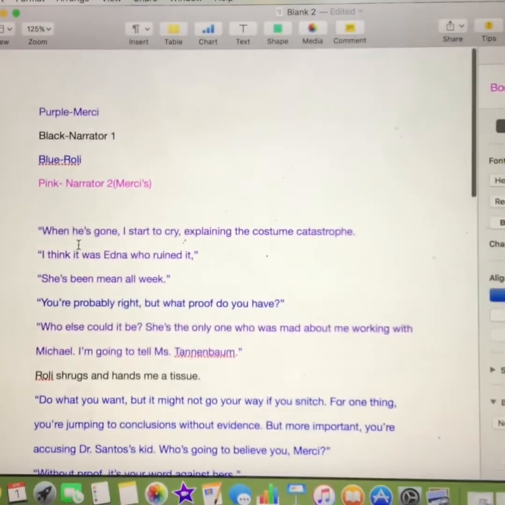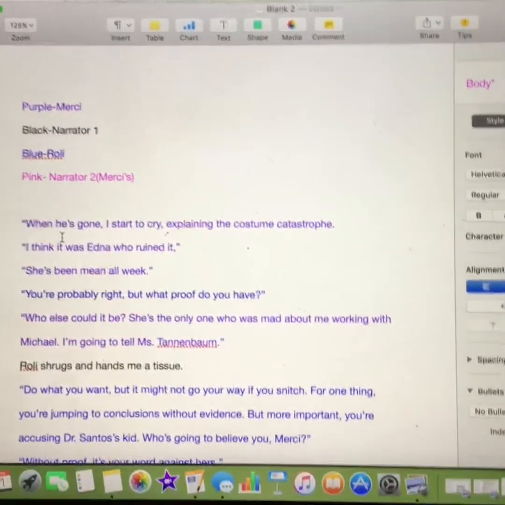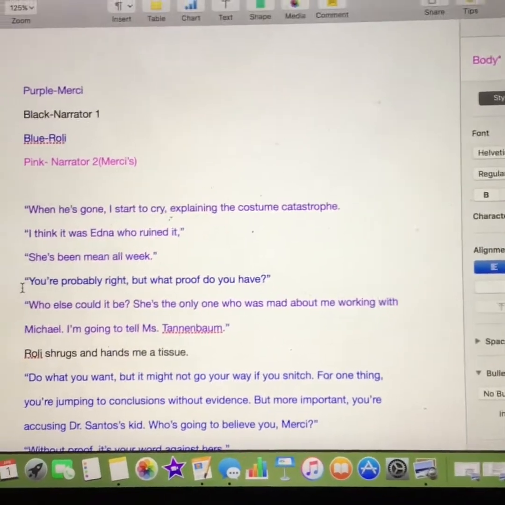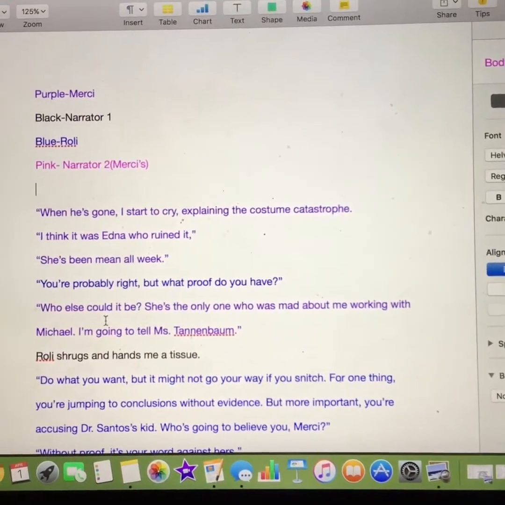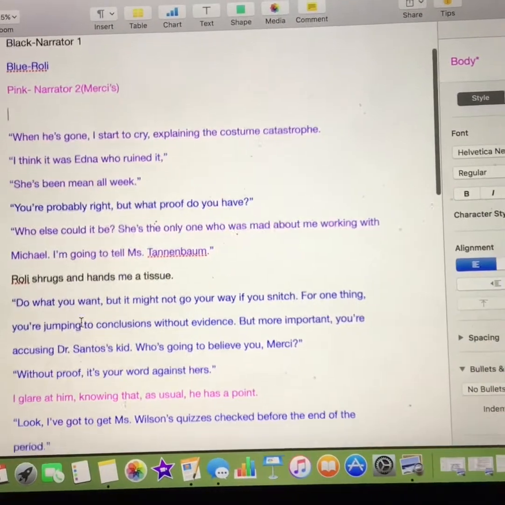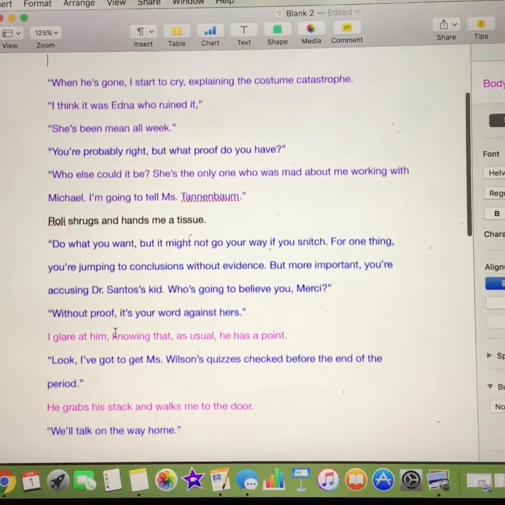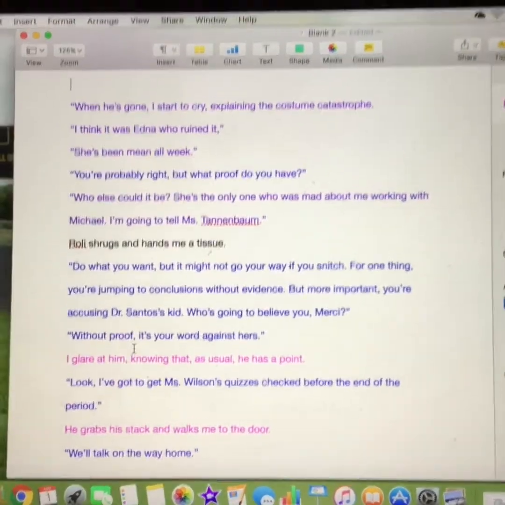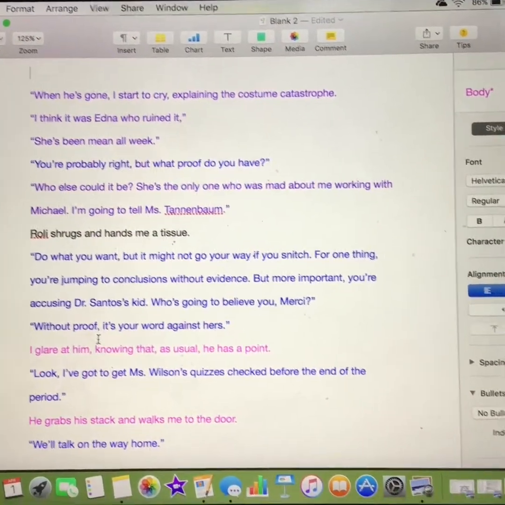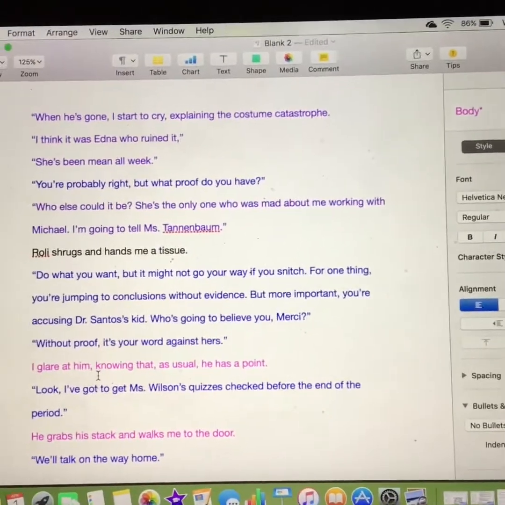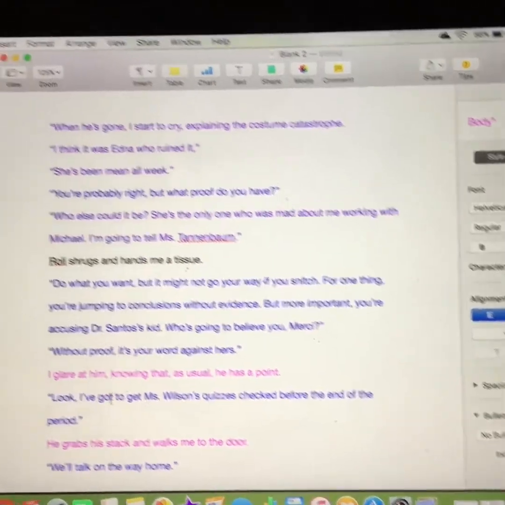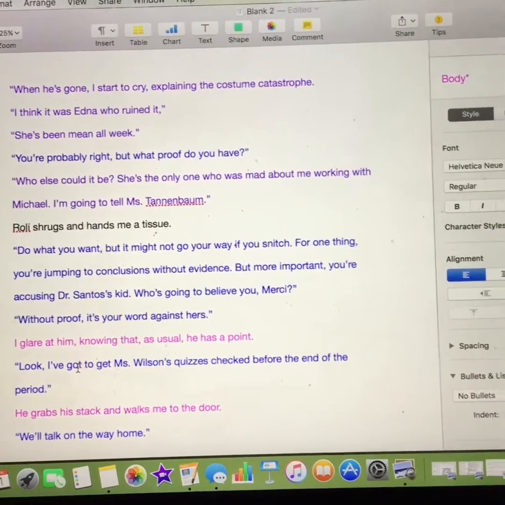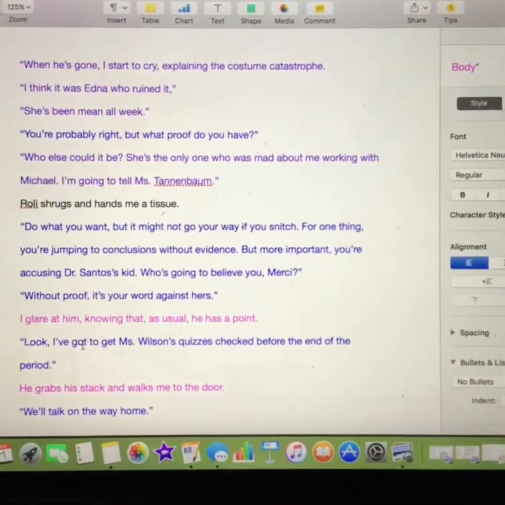I didn't actually assign one person in my group to each part. I have it so they can volunteer as to who wants what. There is one part for each person in the group, and this is just a short passage from the book. To me, it could show a lot of emotion, with how Mercy is really angry with Edna right now, and Raleigh's trying to calm her down, so I just felt like it was a good part to have as the text.